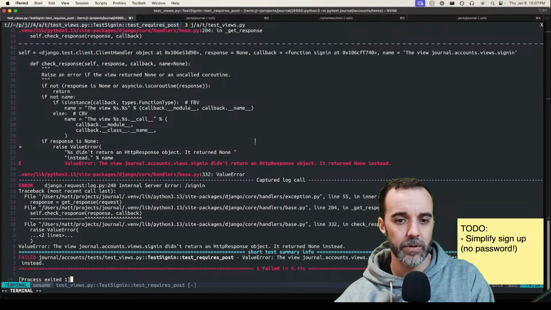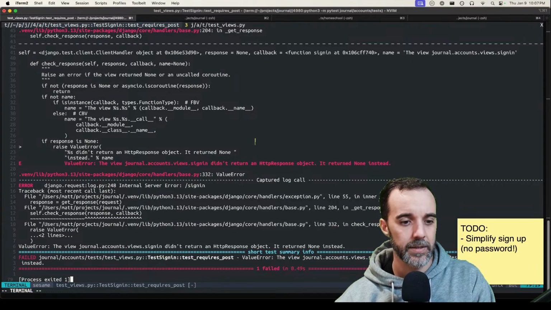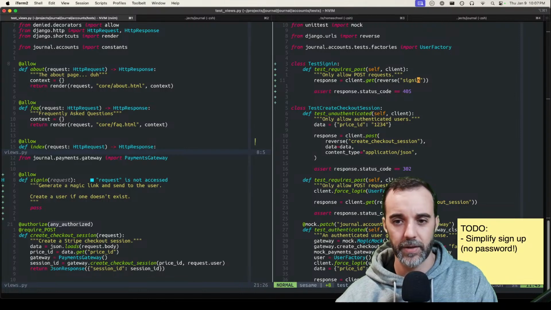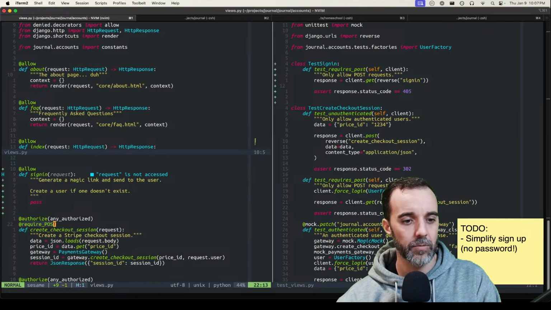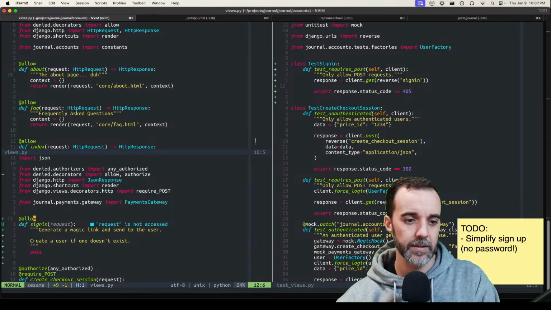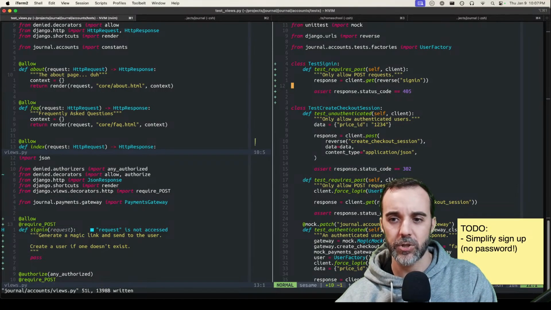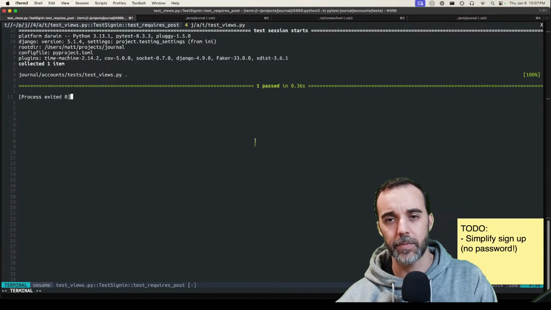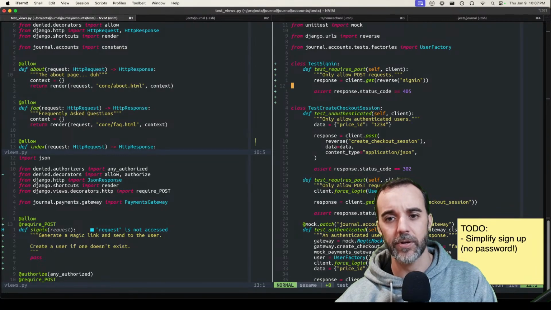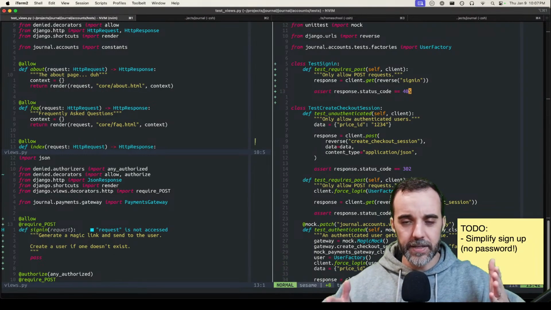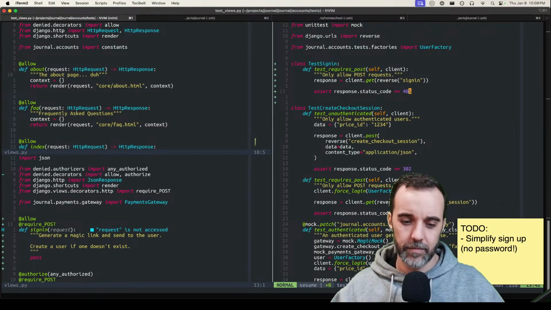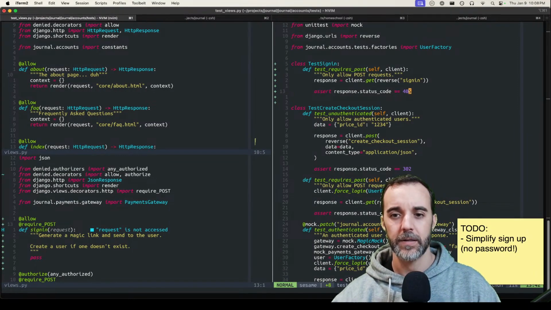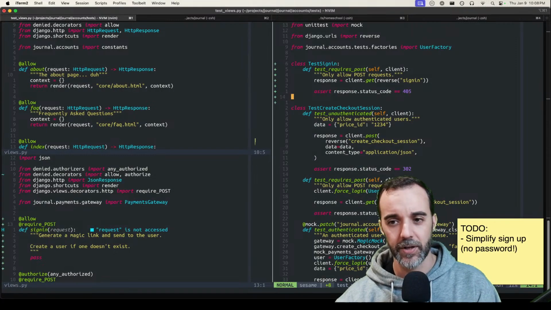Yeah, it doesn't return an HTTP response object, so that was totally expected. But if we go down here now and say require post as the decorator, this test should now pass, because it's not going to get to the body, the implementation of the view. So that's a good test to have on there, so that we're filtering it down, so we're only dealing with post data, so that when it comes time to fill out the form, it is acknowledged that it's a form.